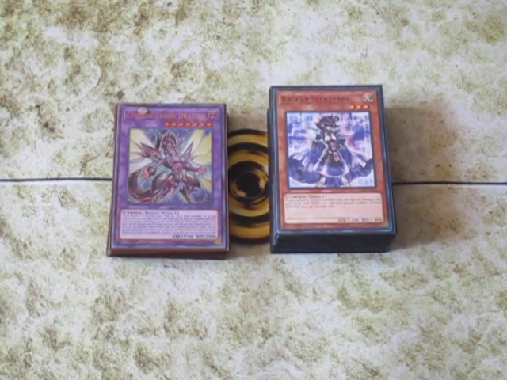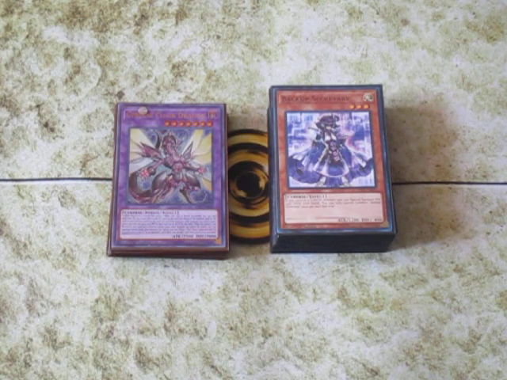Today I'm coming to you with my very first deck profile of the December 2018 ban list. As you can see today, we are going to be doing Cyberse. Now, Cyberse happens to be the deck choice of the current Link Frames protagonist Playmaker.